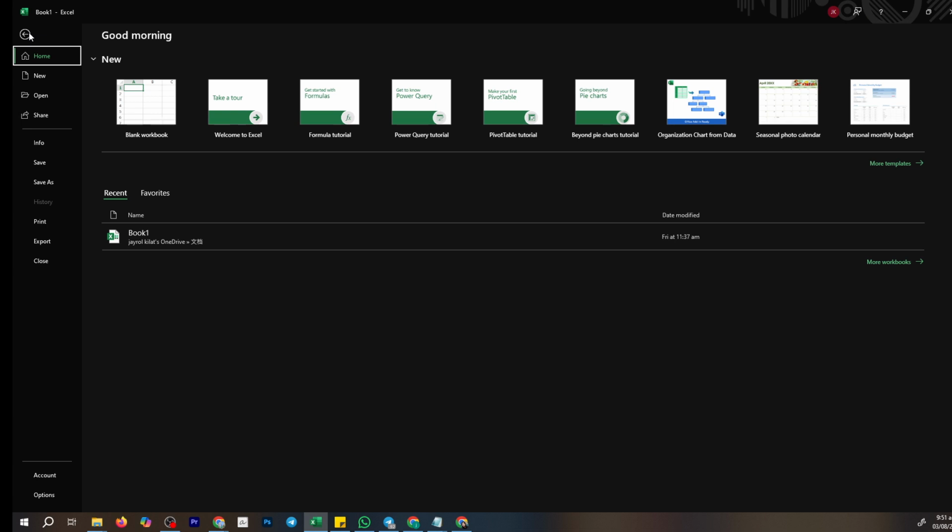Next, let's head down the menu list and locate the Account option. This might require a little scrolling, depending on the size of your window and the number of options available in your menu. The Account tab is where we can find most of the administrative details relevant to your Office products, so go ahead and click on it.